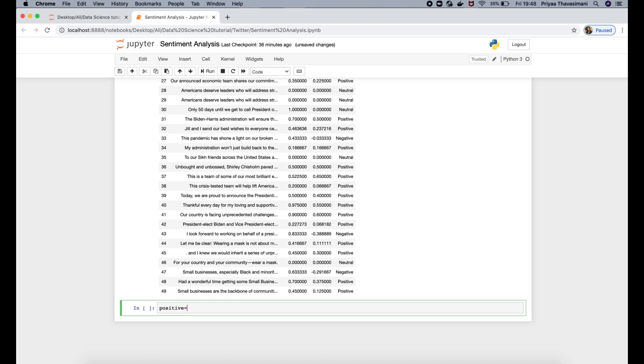And that's it. Then if you want to calculate the positive percentage, we can calculate it using the data frame that we already have, df of score. If the score has the positive value, we store it in a positive variable.